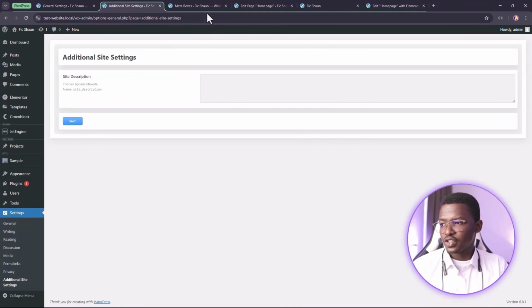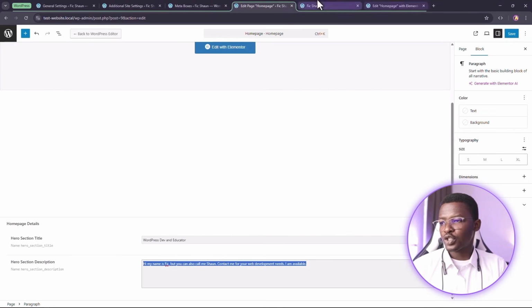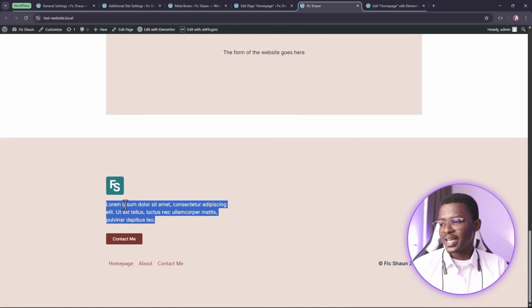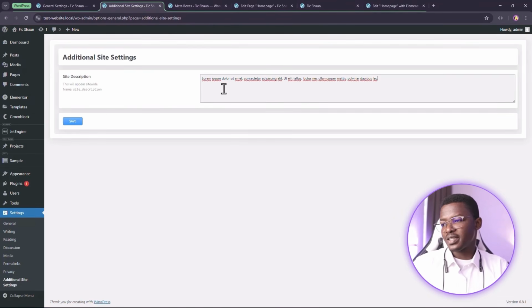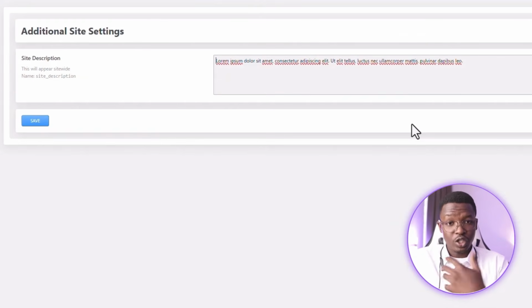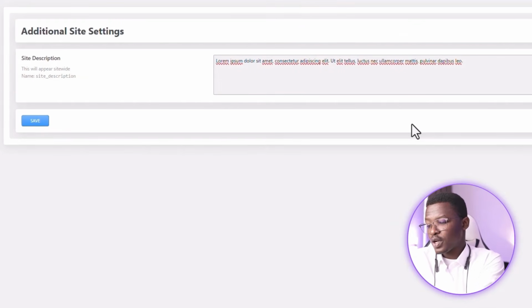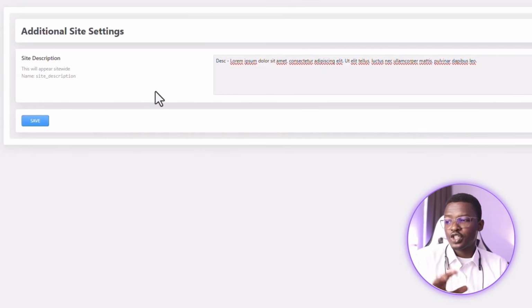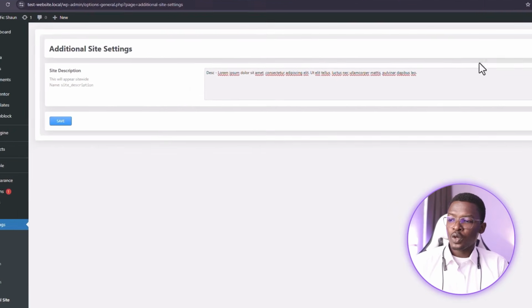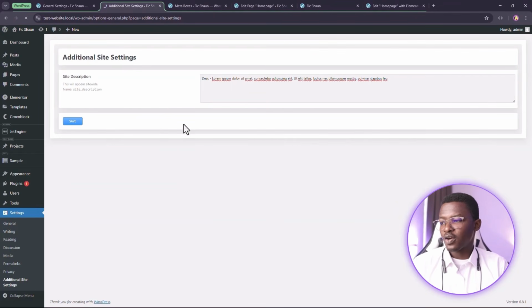And inside of site description, we can very easily, if we want to, let's come back here. We can type in what our site description is going to be. Inside of here, we can just paste in this site description before it, just so we can understand that this is a different block of text. Let's just type in here this and put in hyphen, just like that, just so we can know the difference between what is the new data and the old one right there. Once we type that inside of there, we can click on save.